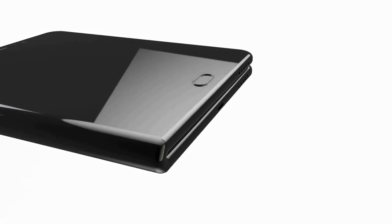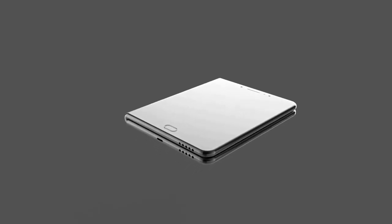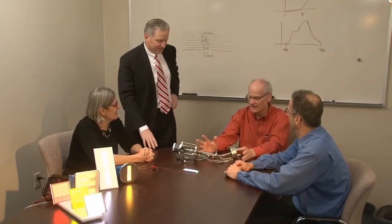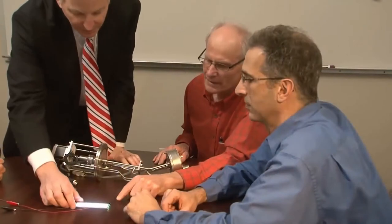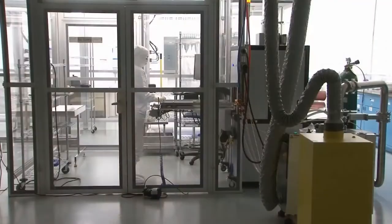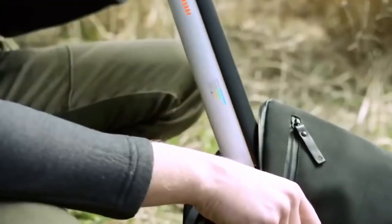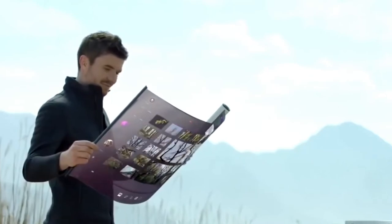At CID 2016, Samsung showed off a rollout display, but one which didn't have a touchscreen layer — which would be pretty vital for a smartphone. Then in June 2017, people familiar with the matter reported that we might see two foldable phones from Samsung in 2017. Supposedly one would fold out from a 5-inch handset to an 8-inch tablet, much like the concept video Samsung showed at the beginning. While the other would fold in half like a cosmetic compact, along the lines of a folding phone patent already seen.